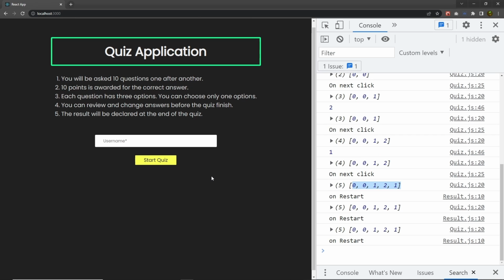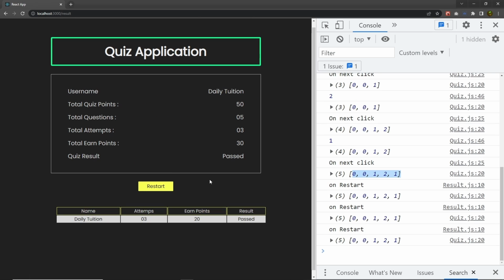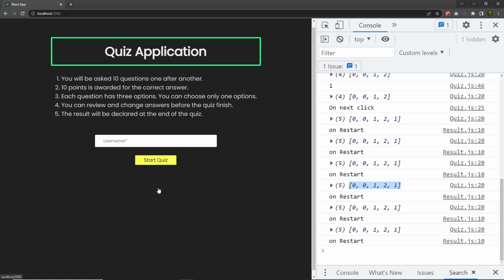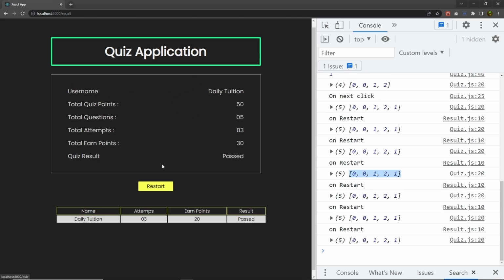But now you can see when I click on the start quiz, it's going to redirect us to the last result page. This is because we have value inside this result. I want to specify the initial value to this result when we click on the restart button. Otherwise, when I click on the restart, it will move us to the root route. And when I click on the start quiz, it will redirect us to the last result page.